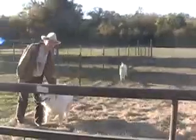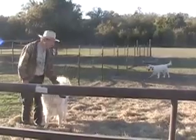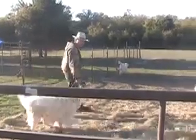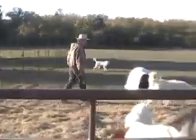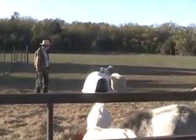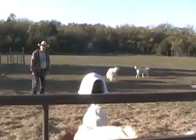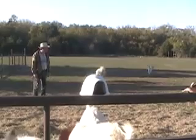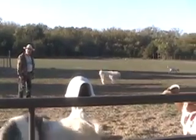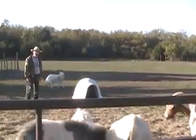That's exactly what you want, where they're more getting into play mode than fight mode. Come here, Rocket. Good boy. King Cotton. Come here, boy. And I'll be doing that three or four times over the next week. And after a week, I think I'm going to have a good puppy to help protect the goats.